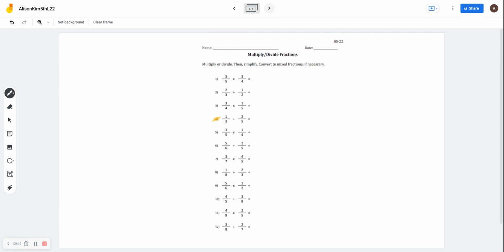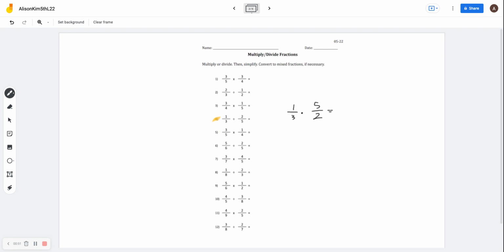I'm not going to go over the multiplication ones because you just need to multiply across for these. So let's review the division ones. Number 4 gives us 1/3 divided by 2/5. As I said before, the dividend is the one that stays the same, so it's going to stay as 1/3. And then this division sign turns into a multiplication. And then you just flip the divisor. So in this case, instead of 2/5, it's going to be 5/2.